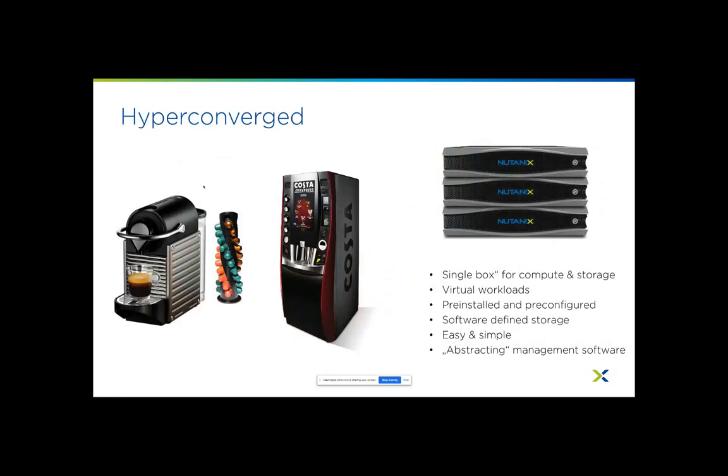So what does Nutanix do? Any type of coffee that you require, you will get. You just have one click: you need a cappuccino, you get a cappuccino; an Americano, you get an Americano. Whatever type of coffee you want, you don't care much about what's happening in the background. You don't have to be an expert or a super skilled person to manage this. Same thing goes for cleaning, for example. Those machines have one button to clean themselves. The maintenance is very easy.